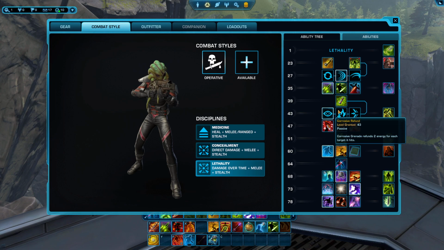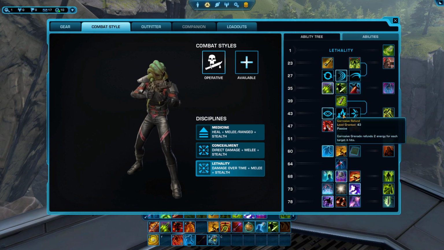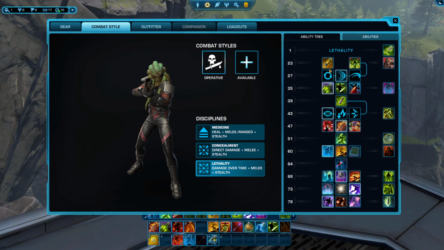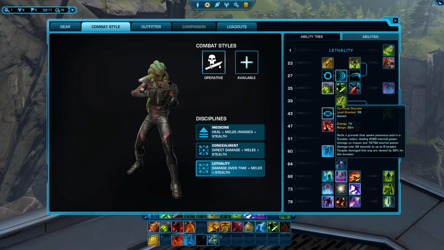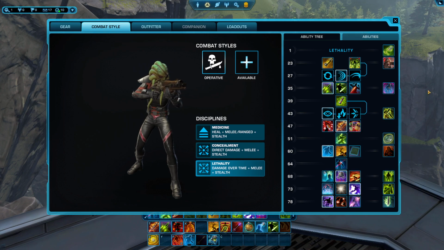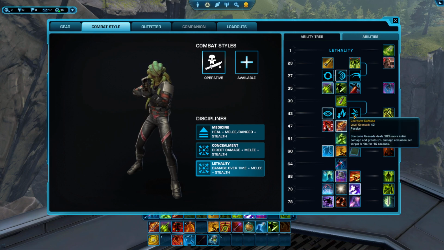Second is Corrosive Refund. Corrosive Grenade refunds 2 energy for each target it hits. So that's very interesting. We kind of had 2 different abilities so far that make it easier to play. I don't know if the stats will add up, making them the best way to play, but it might be a really nice way to shake things up if you're struggling to keep your energy and your buffs and debuffs rolling. You can kind of just button mash a little more. And lastly, Corrosive Defense.